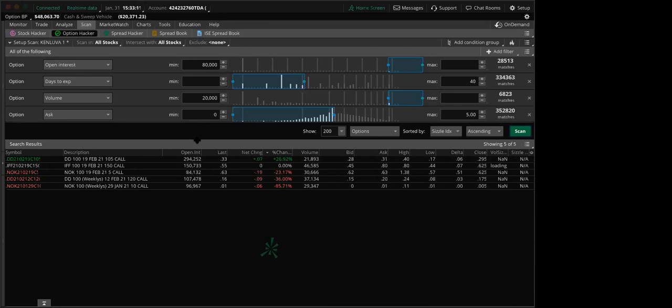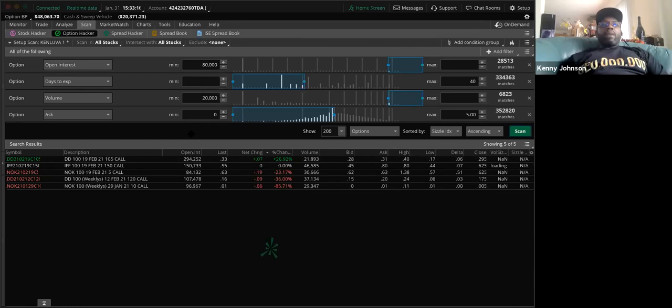Why 80,000 for open interest? Because I wanted something that had a large amount of contracts, or that was already in it. You know what I'm saying? So that right there, to me, is going to show what they call unusual option activity. When you see that, somebody knows something or something is going on. 80,000 contracts are a lot of contracts. Shoot, 20,000 in one day is a lot of contracts. So usually somebody knows some type of information and they're trying to get paid.